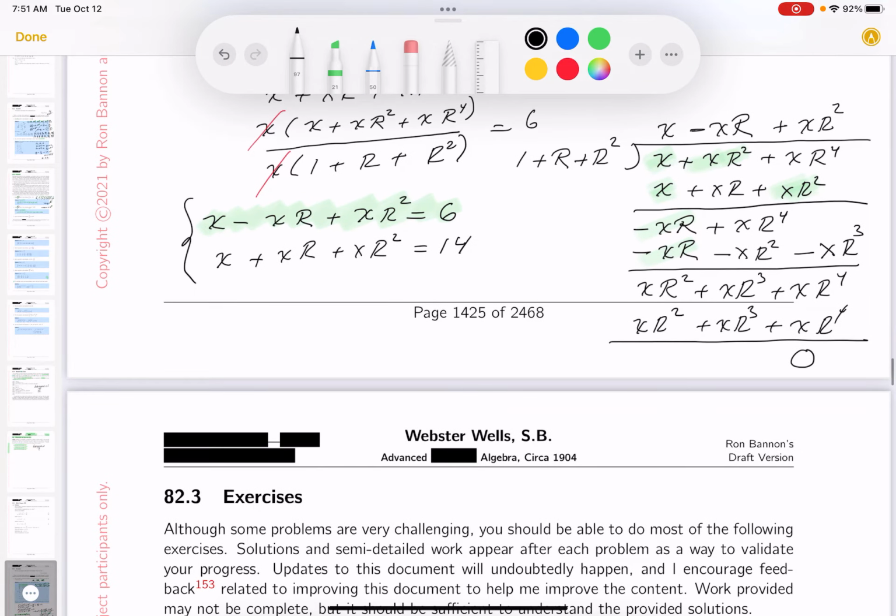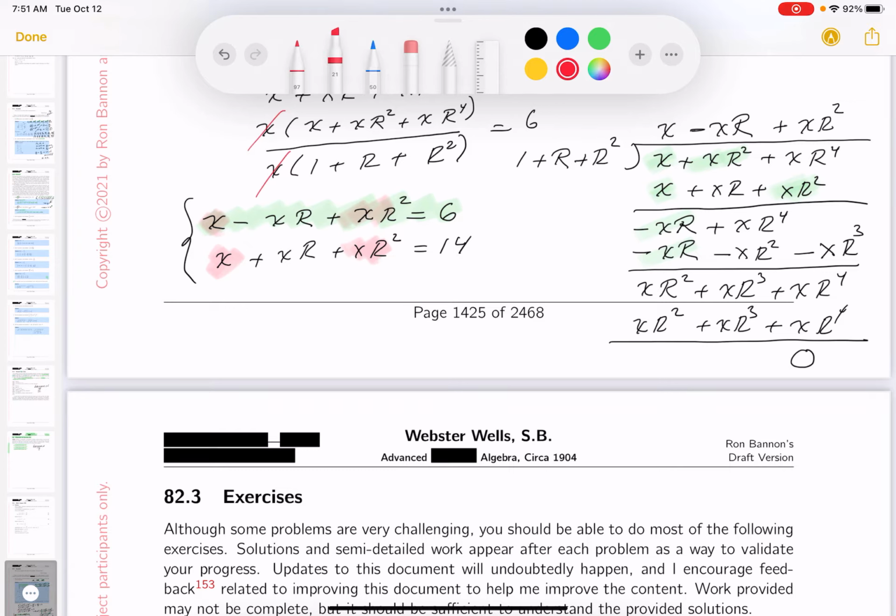Now I'm seeing these two over here, and I'm wondering, could I subtract those two? I think I can. And the reason I want to subtract them is a bunch of terms will disappear. If I subtract this, these will disappear, and these will disappear. All right, let me see if I can do that.